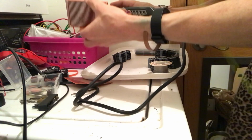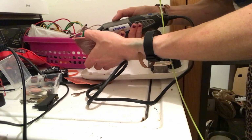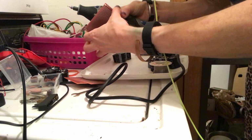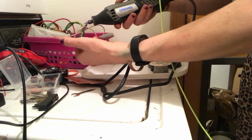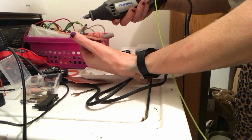It's so easy. You know, Adafruit makes things look easy, and it is easy if you have all the right stuff, and it's a good service. There's SparkFun, those things. I want to get into that stuff too.